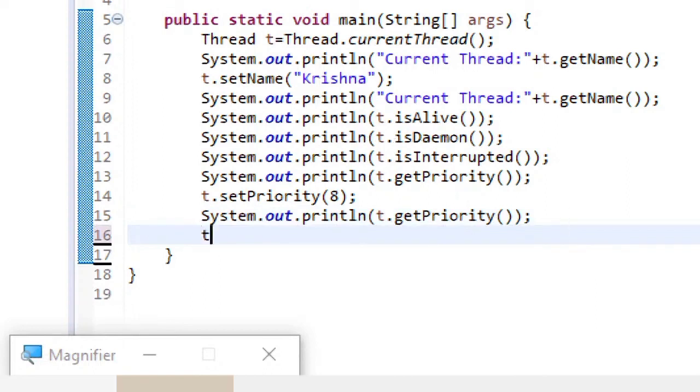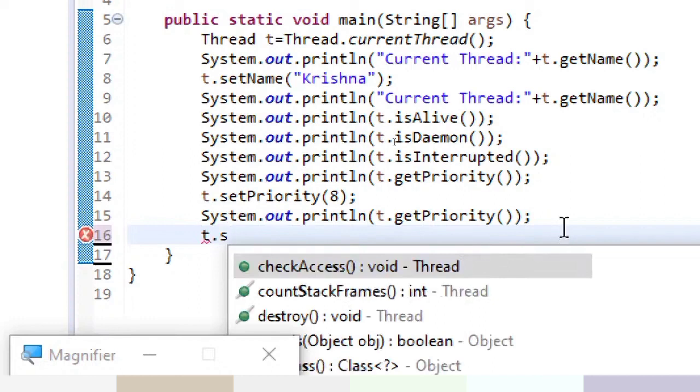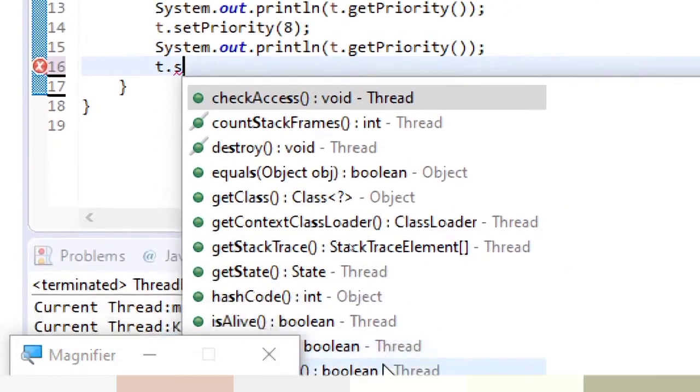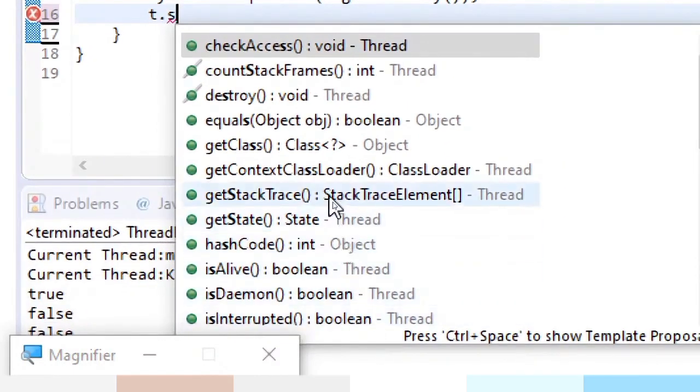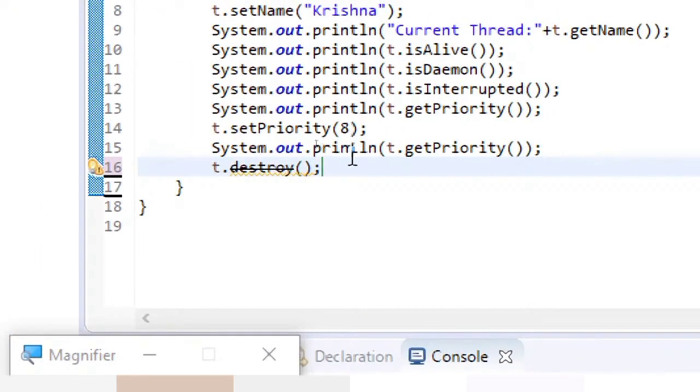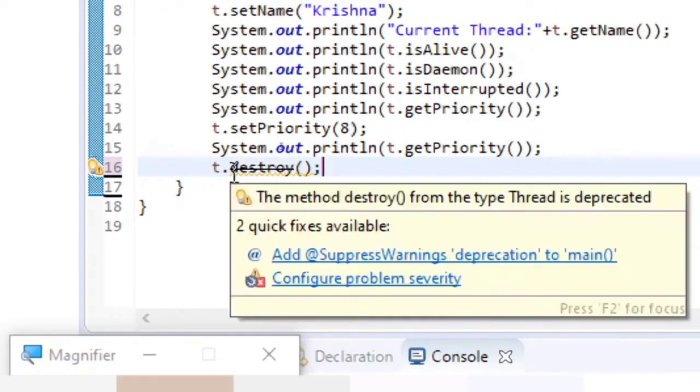Then you can even invoke t.destroy. Okay, let's destroy it. Don't worry, it's a deprecated method, that's why it shows strikethrough text.